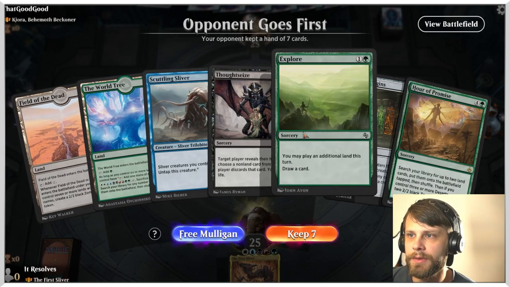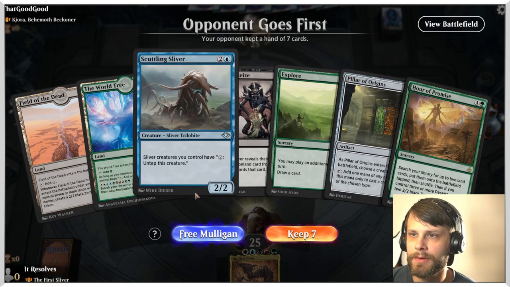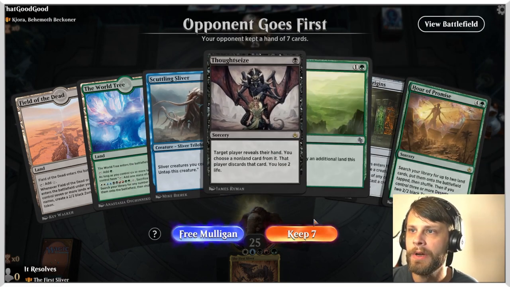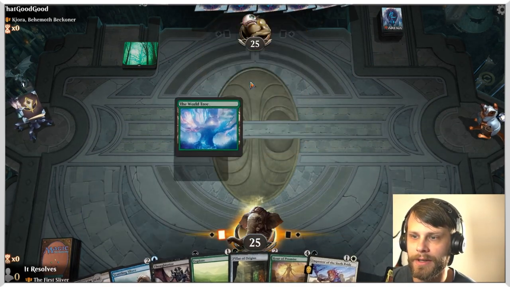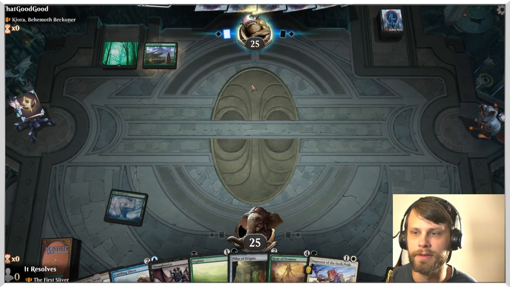So what we can do is use Explore as well as Pillar of Origins to push our way through to Scuttling Sliver, things like that. Hopefully we can get some more off of Explore. We do have Thoughtseize here. Unfortunately can't really play it, but the World Tree is a really good first land for us because it does provide us long term with a lot of fixing.